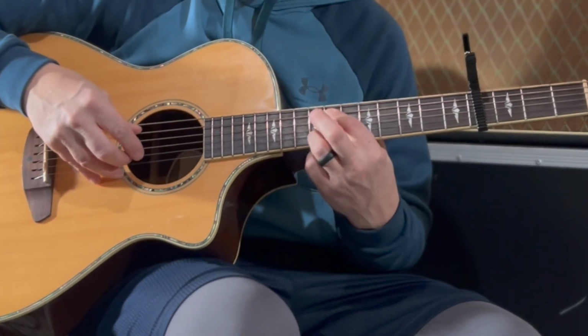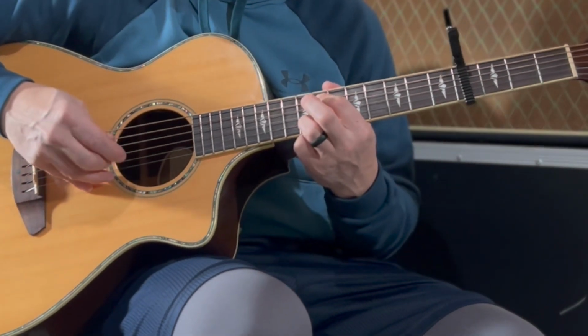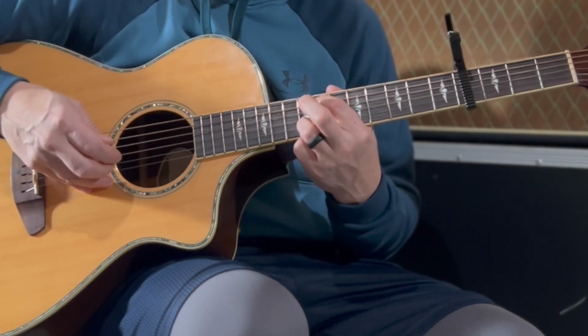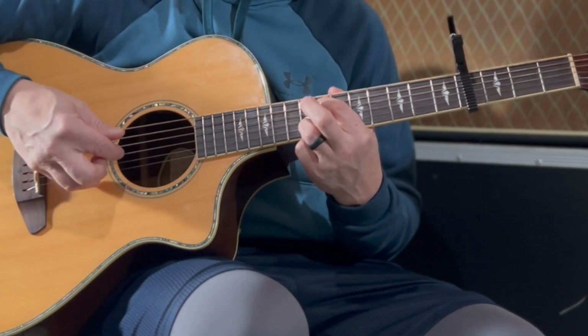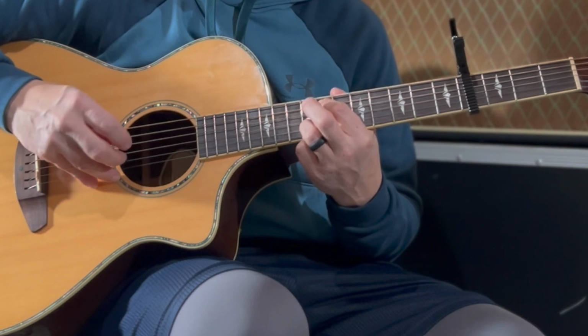So right on the 11th and the 12th fret on the A and the B string. I'm using my middle finger for the B, index finger for the G, thumb for the A.